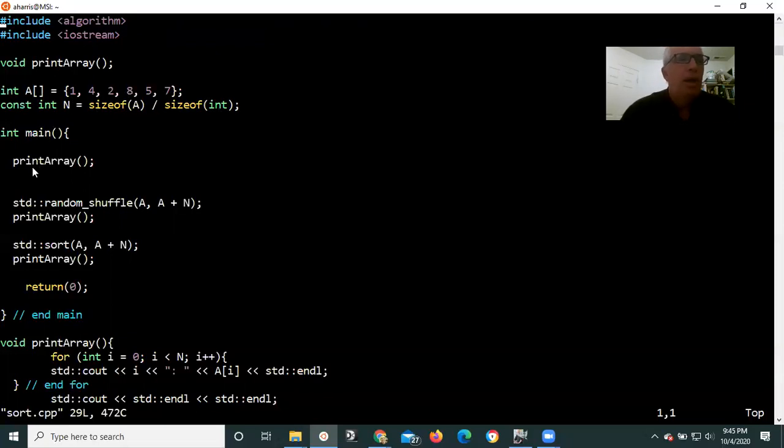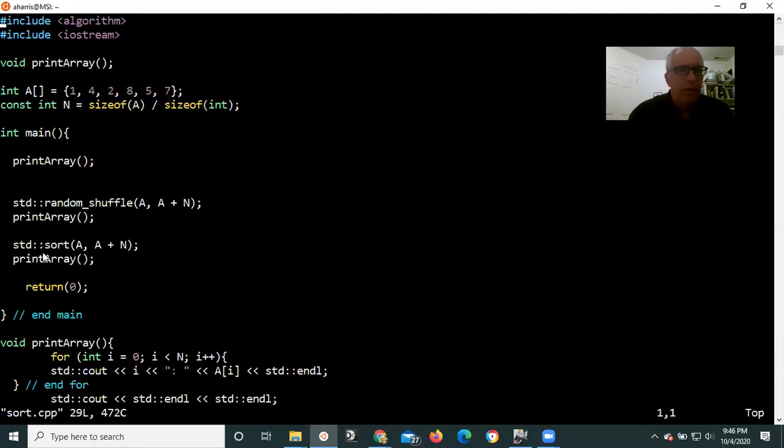Okay, and I'm going to have a print array function that'll just print the array out. And then I'm going to try this random shuffle. For the random shuffle, you can randomly shuffle these in any order you want, but it needs to know the beginning element and the last element. It's looking for a pointer to the beginning element and a pointer to the ending element. Well, that's okay. The array name itself is the pointer to the beginning element, and a plus n with pointer arithmetic gives us a pointer to the last element. Does that make sense? You got it? All right, this is good stuff.